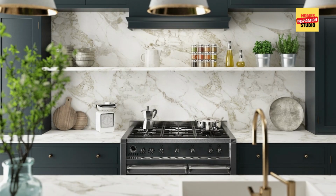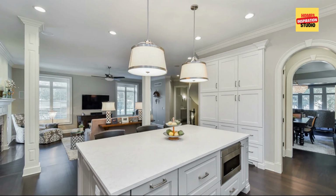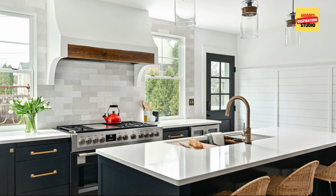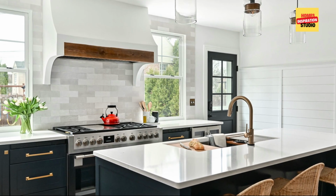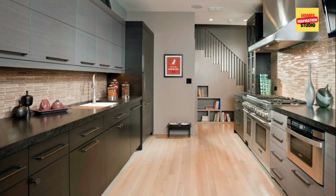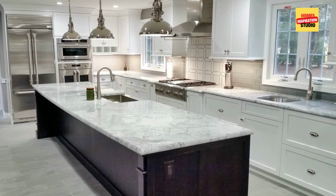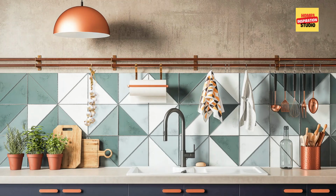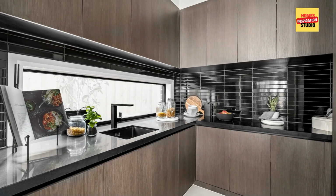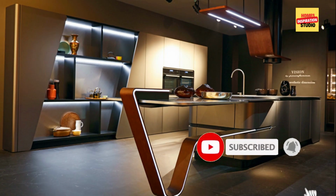Today we're exploring the world of trendy kitchen design. Now, what exactly does trendy mean? In the world of kitchens, it's all about incorporating the latest styles and features that are both visually stunning and functionally sound. The catch with trends, however, is that they can come and go. You wouldn't want to invest in a kitchen renovation that feels dated in a few years. The good news is, trendy elements can often be layered strategically to create a timeless foundation with a modern twist. This way, you get the best of both worlds. A kitchen that reflects your personal style and keeps up with the times.